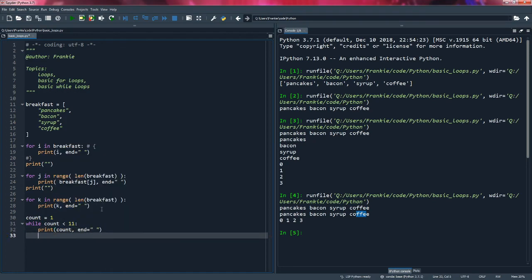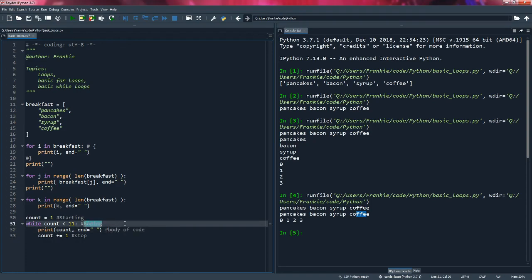And like with while loops in C, we need to manually increment count so that way we reach the exit condition. Right, so for those who are familiar with C and C++, this would be our starting condition. This right here will be our ending condition: while count is less than 11. So once it reaches the number 11, we're done. And here's going to be our step, how we're going from our starting condition to our ending condition. And here's just the body of the code.